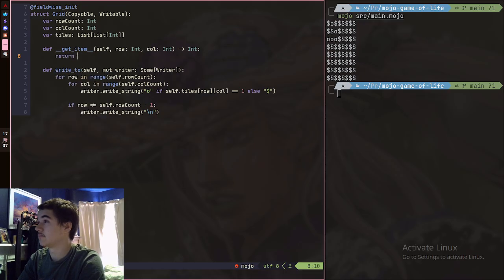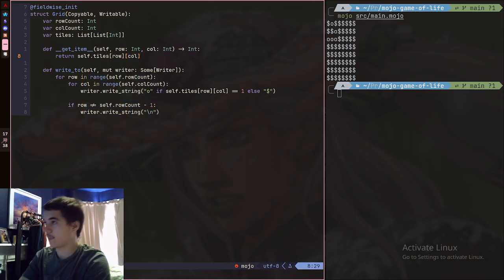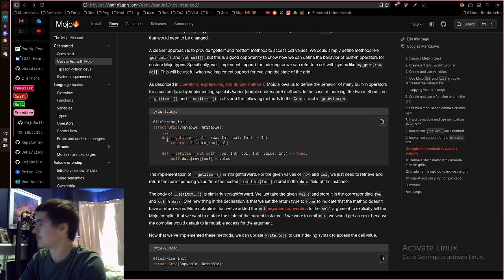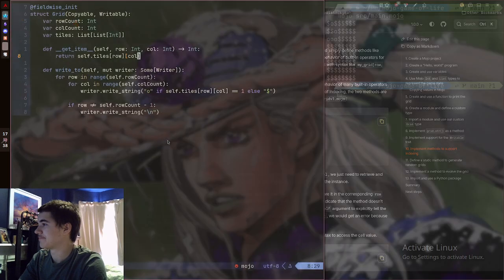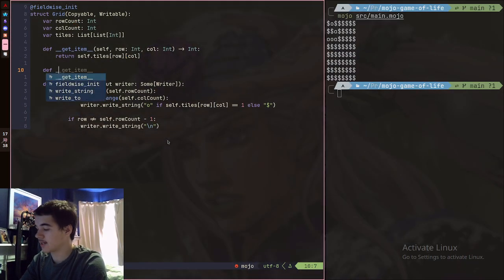Yeah, return self.tiles[row, column]. It would not be so bad anyway, but yeah, why not? Bit of fun, I guess. Define for set as well.